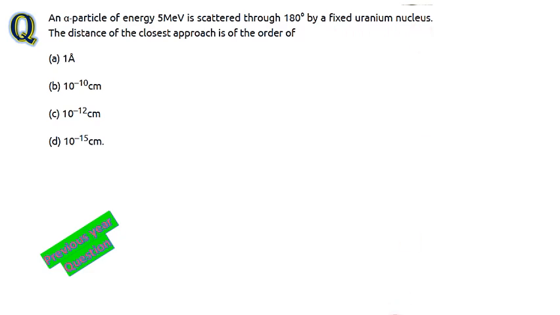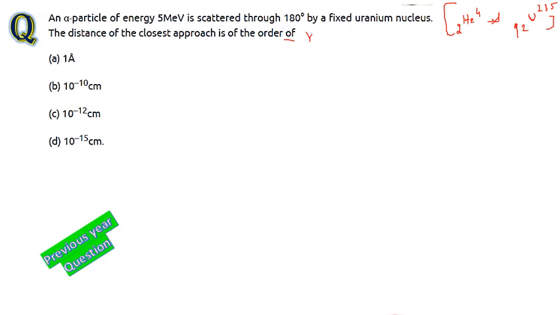Now this one, see here, one is about alpha particle. I just mentioned here 2e for the alpha particle, and the next one is about uranium, U235, right? In the case of isotopes, it may be 235 or 234 here, it may vary. And the distance of the closest approach is in the order of... closest approach in this case they are asking about the R value.